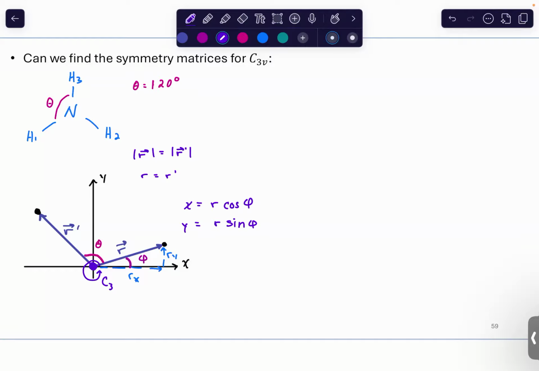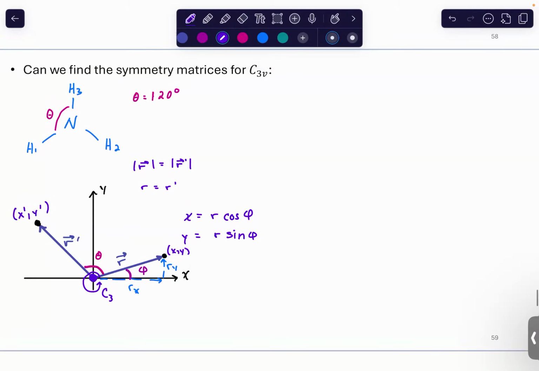The reason we're doing this is because, again, this is at X, Y. So that's why we call X is R cosine of phi, Y is R sine of phi. And of course, as we said, this up here is X prime, Y prime. So what is X prime? Is it just the phi plus 120 degrees? It is. So I'm going to start by saying R prime, and I'm only going to do this once so that we can just have it as a record. So phi plus theta. That's the way we're going to write it.